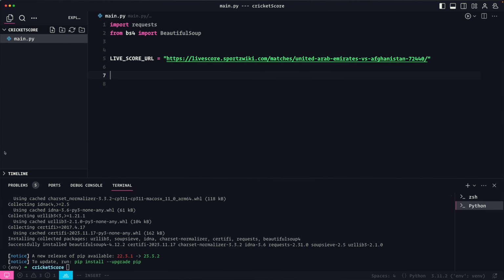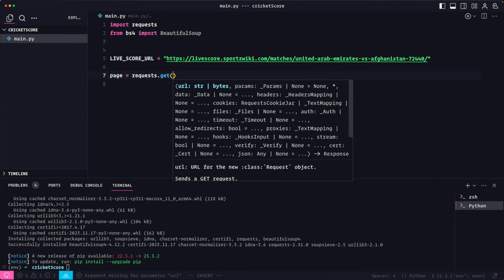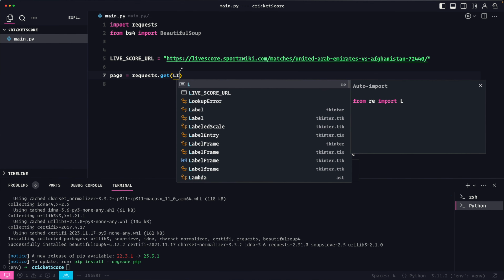Okay, just do a get call to get the data, to get an HTTP response object. I'll give the variable name page is equal to requests dot get, since we are doing a get call, and the URL that is our live score URL.